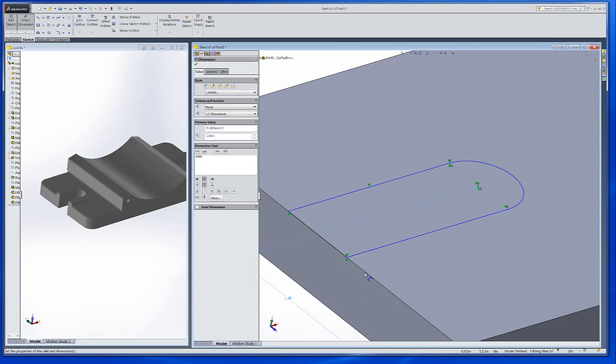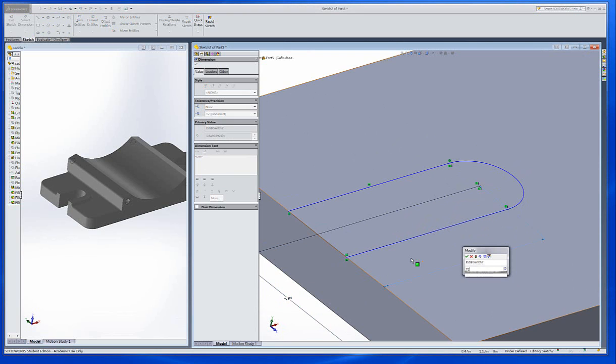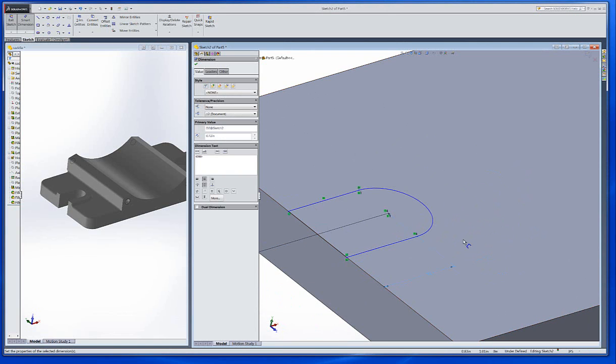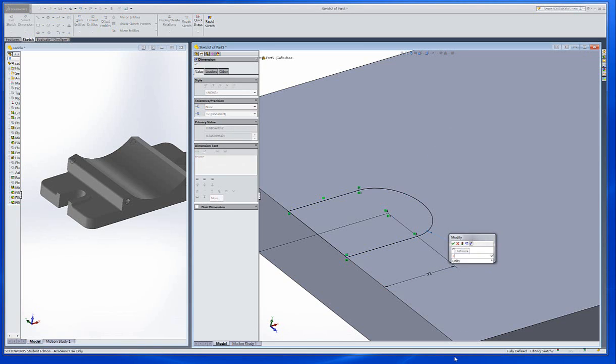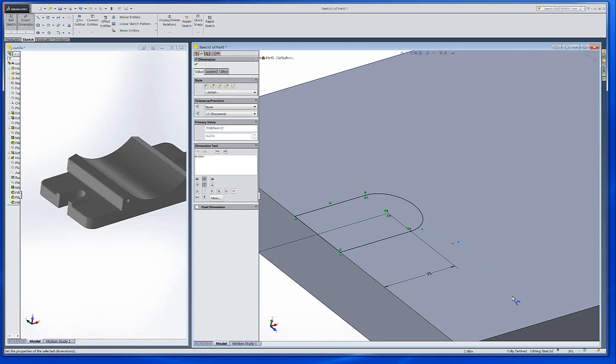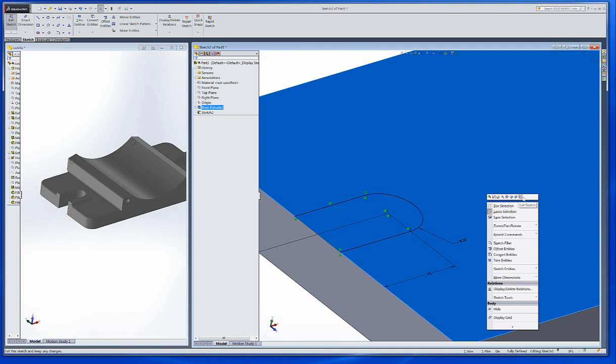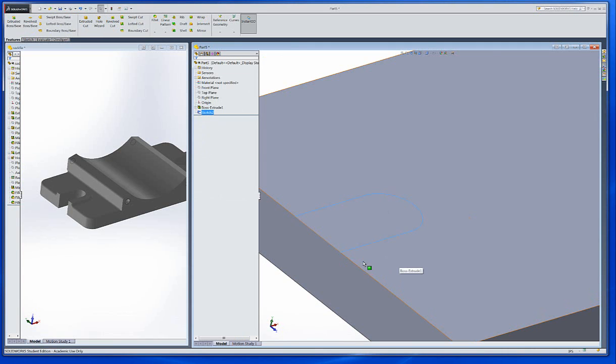And then from this edge right here to that same center, right there, it's 0.72. And then the radius is 0.27. And it's fully defined, so I'll right click, select, right click, and exit the sketch.